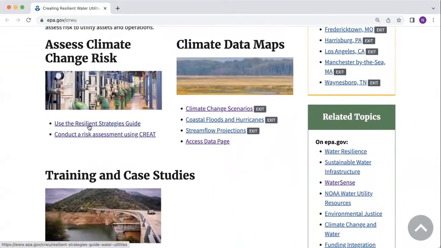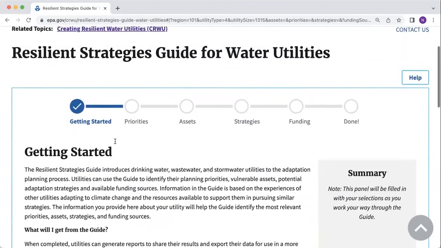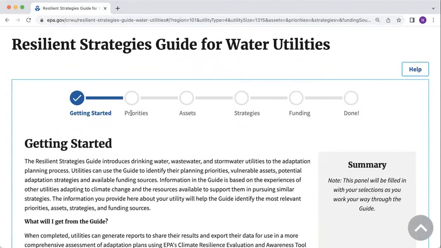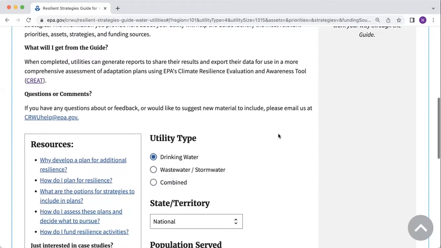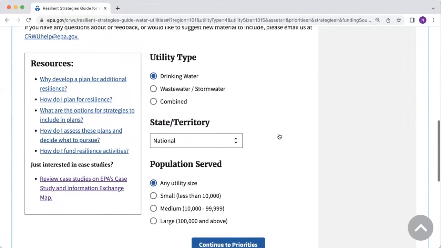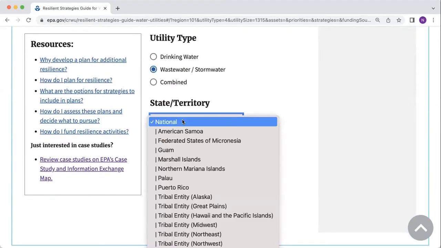Today, I'm going to show you how to use the Resilience Strategies Guide, and as you can see, this is going to take you through a 5-step process to identify potential priorities and funding to get those projects done. So like I mentioned, you're going to need to know some basic things about your utility. So we know that at Anytown, we're talking about a wastewater utility.